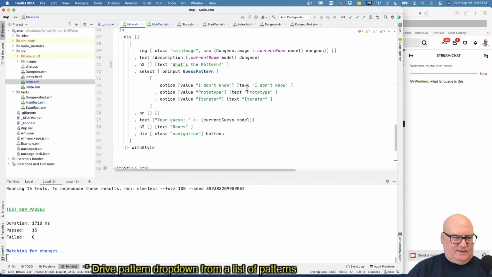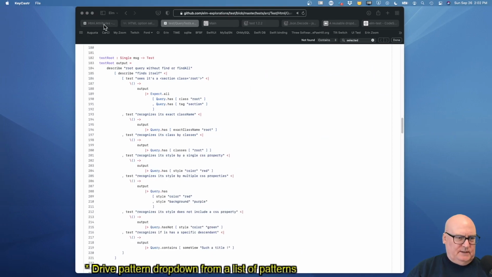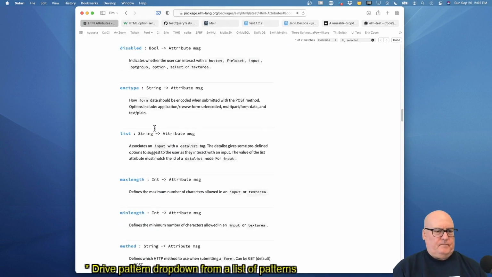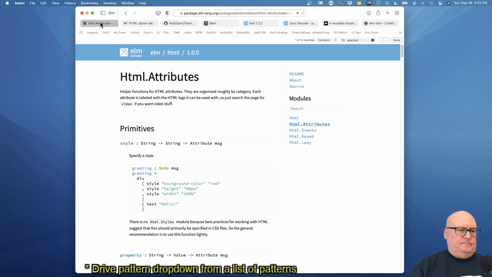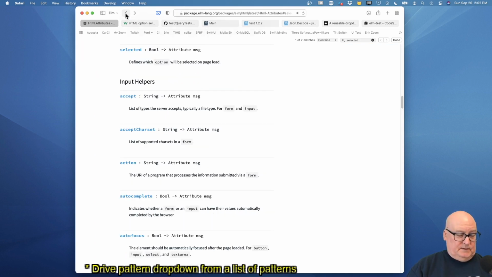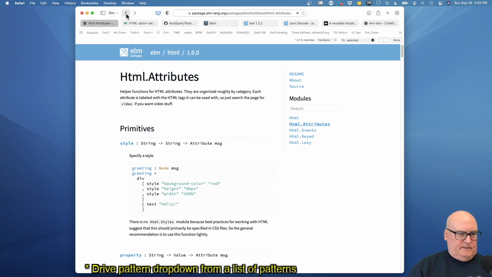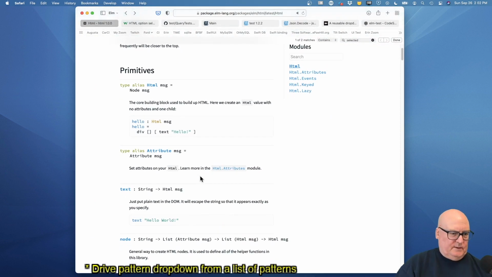I think they're like nodes. I guess we're producing a list of nodes. It's attributes, HTML. Well, it's producing an HTML, I guess.